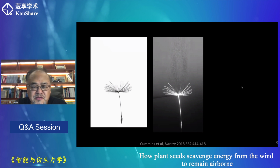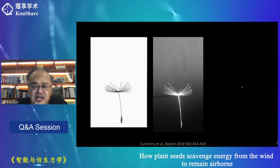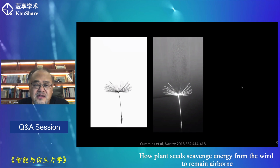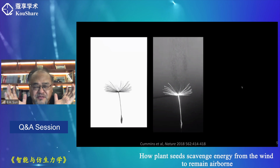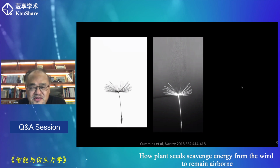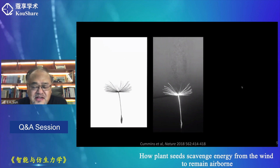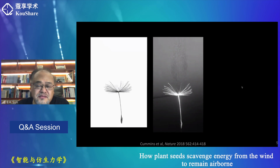Okay, thank you. And this is an amazing video. Thank you. It's almost like, as you said, the filaments are like sticks, very stiff, and they're holding the separated attached vortex. This is amazing, because initially I imagined that the filaments would be changing shape during the flight. This is a really amazing phenomenon. Thank you very much for your very deep investigation. Thank you.